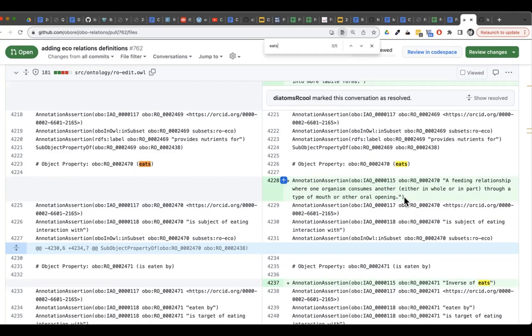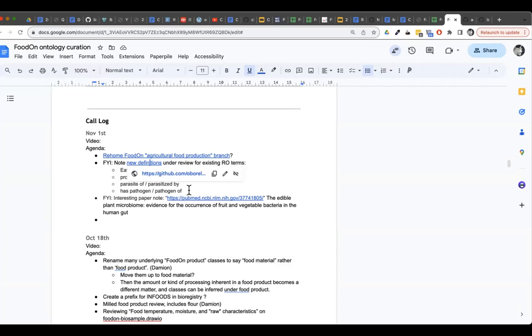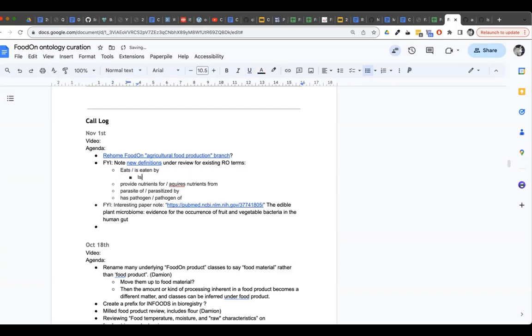Okay, so this doesn't allow for eats being organism. Yeah, so there are actually some problems about using this directly for food that has been processed. You're not necessarily eating an organism or part. It could be a whole mixture, and I'm just thinking about other things like water. So this RO eats is more particular than what happens at a dinner table. So I'm just going to make that note. I'm going to pop the definition in.